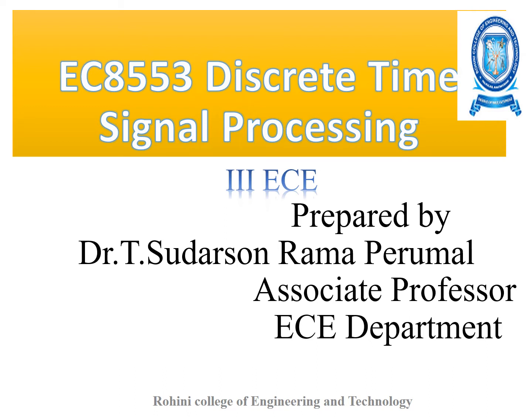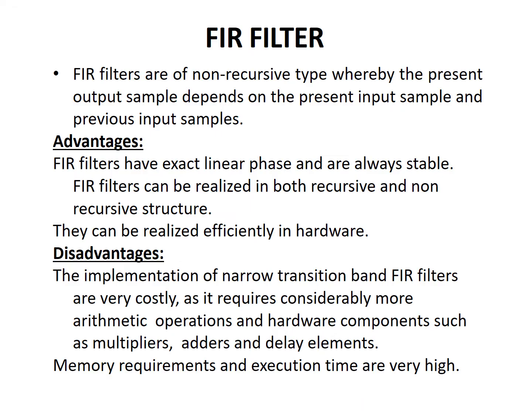Today we are going to discuss our third unit, FIR filter in discrete time signal processing. So first of all, we go for the FIR filter. FIR means finite impulse response filter, often a non-recursive type, where the present output sample depends on the present input sample and previous input samples.